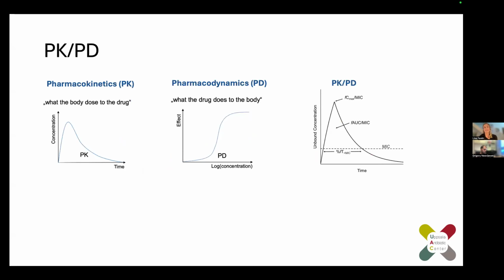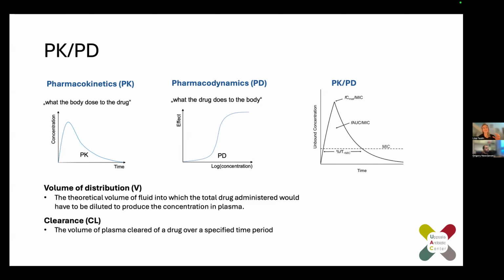And before we move on, I think it might be good to refresh our knowledge about PK and PD. So pharmacokinetics, or PK, is the concentration curve over time. And it's usually explained by the sentence, what the body does to the drug. So the shape of the curve is defined by important physiological parameters such as the volume of distribution and the clearance. And the volume of distribution describes how the drug is distributed in the body, and clearance describes how fast it is eliminated from the body.